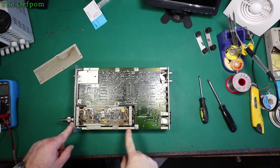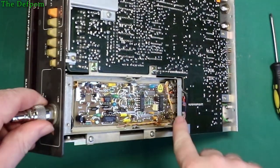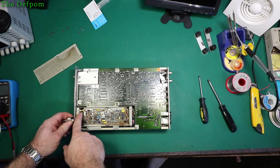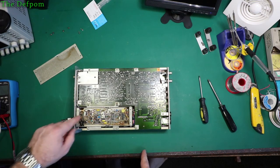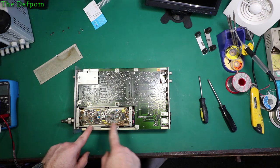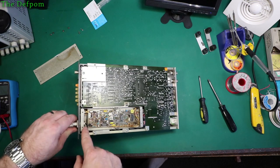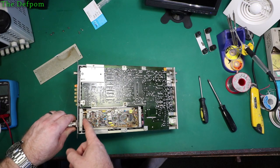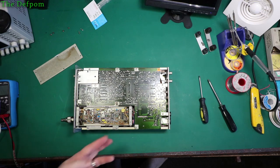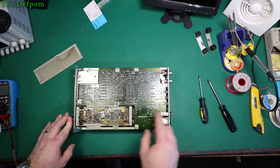Alright, so this board looks like it can come out okay. There's some long wires here which go to some through mounts on the chassis there, so that allows the board to move. Over this end, it's got an SMA type screwing connector. So I'm going to unscrew that, remove the couple of screws. It looks like there's only three screws holding the board in. So I should be able to move the board around and get it out. There's another board underneath. I can see another connector underneath there. So there's like two separate boards in there. Hopefully the other one's okay. Hopefully it's just the top board which has failed.